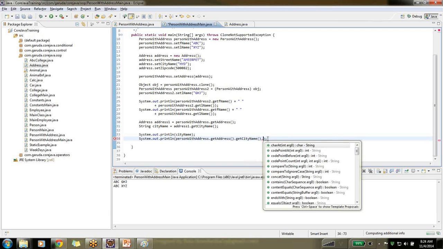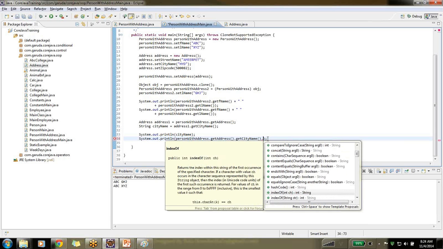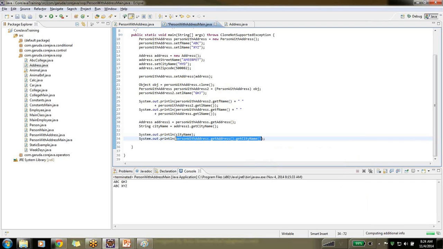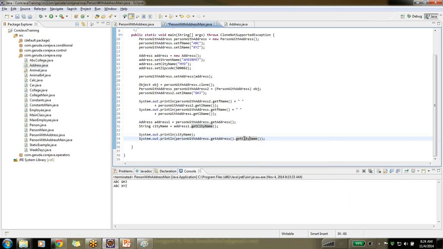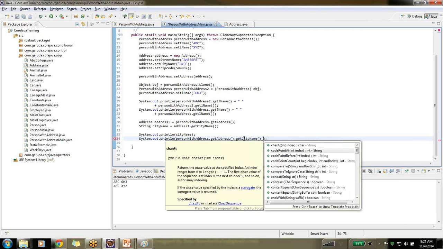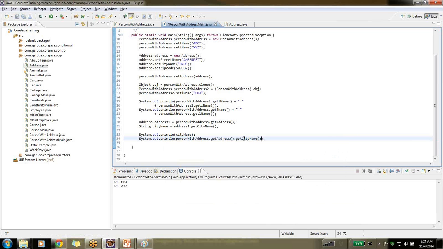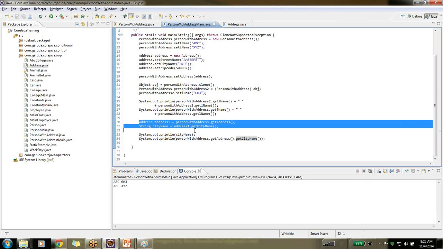I mean, okay, you can write it, but see, these are the methods of a string, because what is this returning? This is returning a string, right? The get city name, I will show you, what is it returning? It is returning a String. So all the methods available in the String class are going to be available after the dot. So if it is returning an integer, then you cannot put dot. Okay. So instead of writing these 2 lines, I'm writing only 1 line.